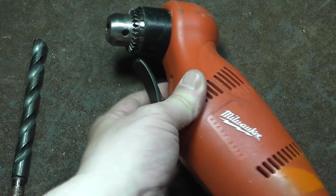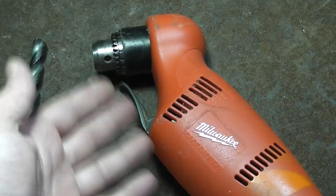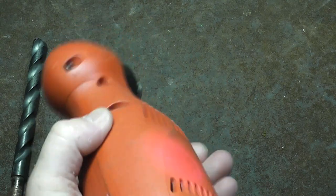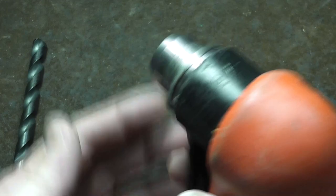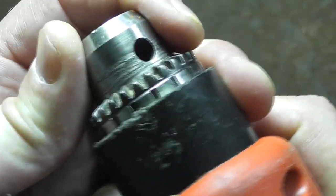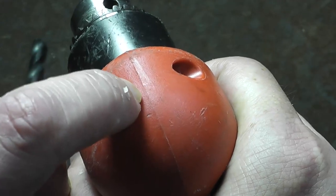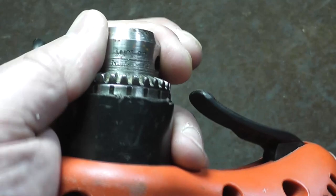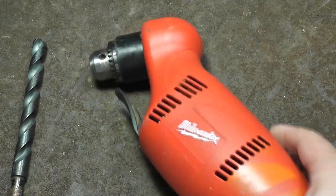That's a pretty universal technique. I've done it on a lot of drills, so if you have a DeWalt or any other clamshell plastic drill that you like but the spindle is starting to get a little bit loose, take it apart, cut off some pieces of shim stock, shim up those bearings, tighten it back down, and it will be as good as new. I'm really surprised how well that worked — it's absolutely perfect now. They weren't too thick, there is no gap. You know you've put it in too thick when you try to screw it down and there's still a little gap in the body — then you know you've gotten too thick and you'll have to put in slightly thinner ones. That was a perfectly successful endeavor. Now the spindle on this is just like brand new.